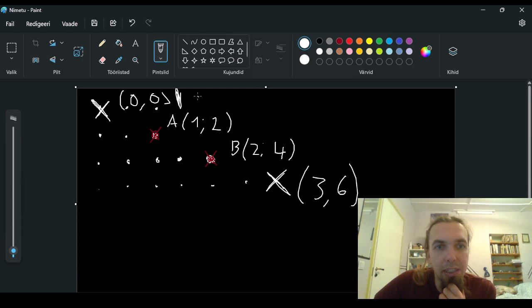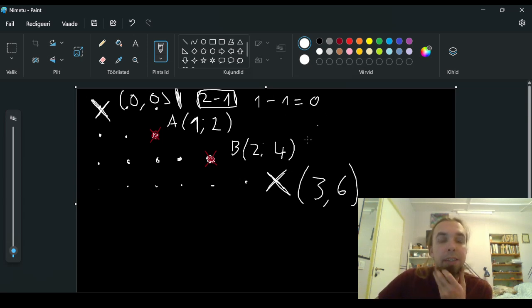The first coordinate is 2 minus 1, which is 1, and we subtract this 1 from the coordinate of the closest point. So 1 minus 1 is 0. So it goes like that.